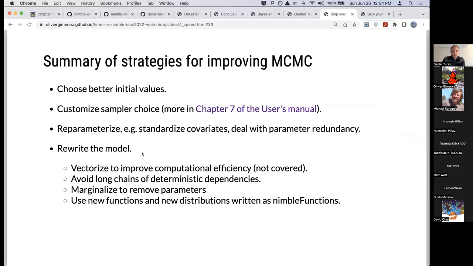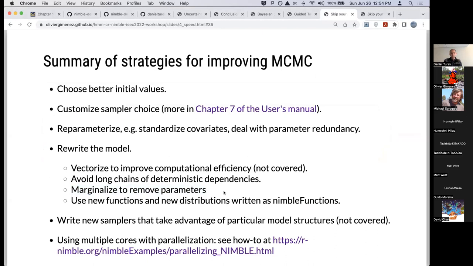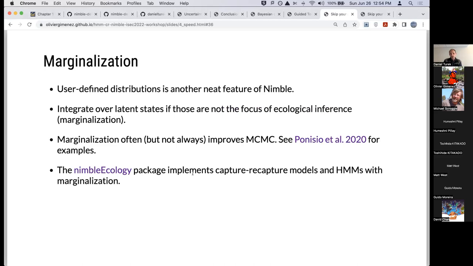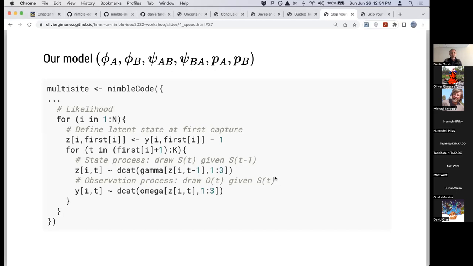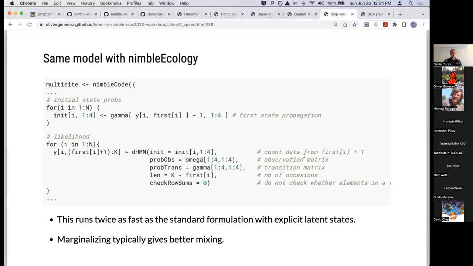Yeah, the last thing I'll say, I just want to mention marginalization briefly because we're more or less out of time, but there's a package called nimbleEcology. This one right here provides marginalized distributions for HMMs, for capture-recapture and occupancy models, and generally hidden Markov models, which is what we're talking about today. What that does is entirely remove these latent states from models; the Zs get integrated out. Instead, we use customized distributions, for example the hidden Markov model for the observations. Note, there are no longer Zs in this model. The dHMM integrates over them, which is actually a summation in the discrete hidden Markov model case. It uses the omega and gamma matrices and the initial probabilities, et cetera, and directly calculates these likelihoods.